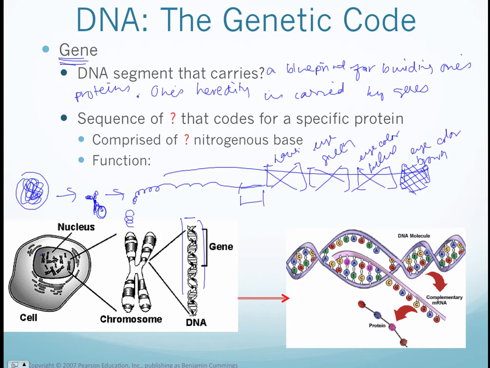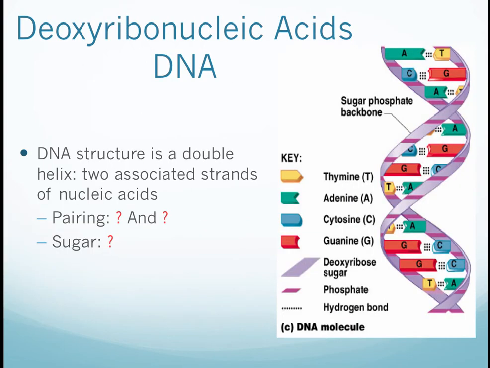Now, this entire sequence of all these genes is super, super long. We don't want to take this entire segment, this entire DNA, outside of our cell. We only want to copy it, right? I don't need this whole entire line of how many other colors of eye possibilities that I can have. All I want is this gene right over here that'll tell me all the instructions to make brown eye colors. So this is what we're going to be looking at, this process of copying these instructions, this gene, and then making it into something known as proteins. Okay? So let's clear that off.